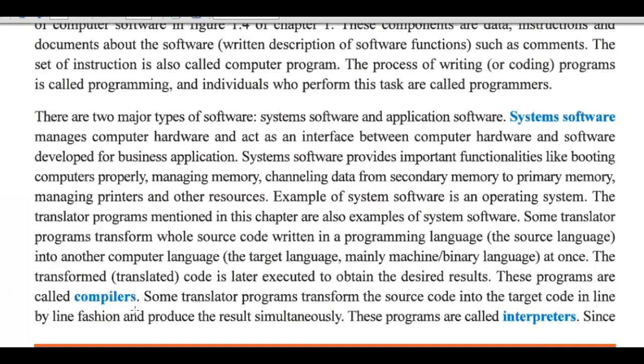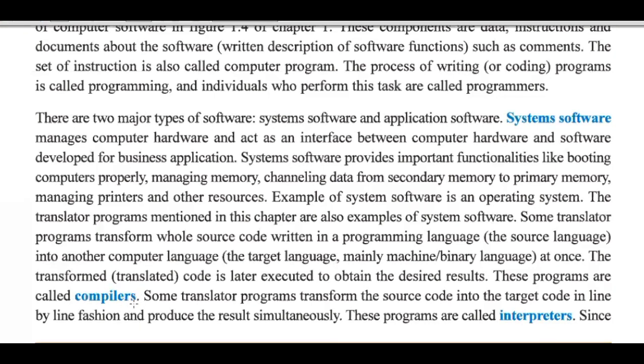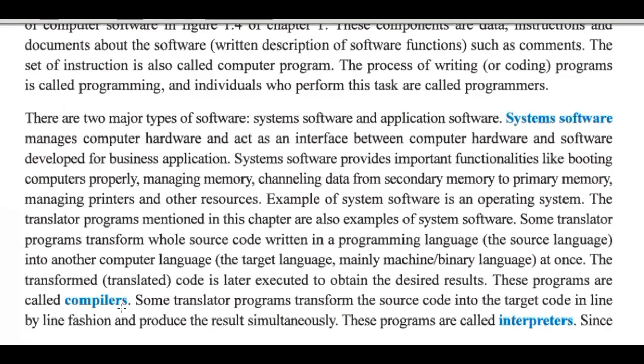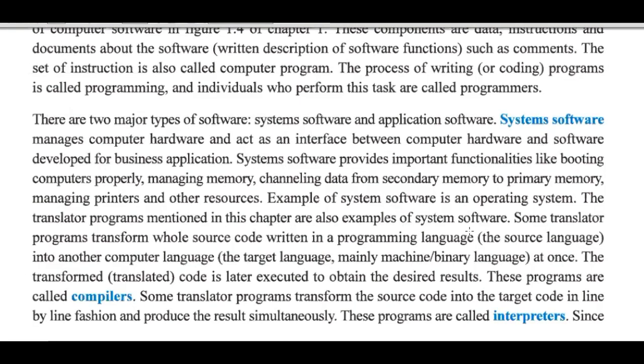It checks whether the program is correct or not. That is the function of a compiler. If there are any errors in your program, the compiler gives an error message, and after modifying the program and making it error free, we can run it and get the output on the computer.